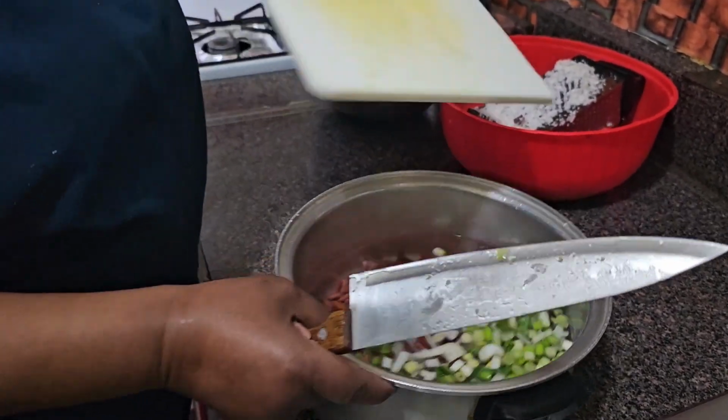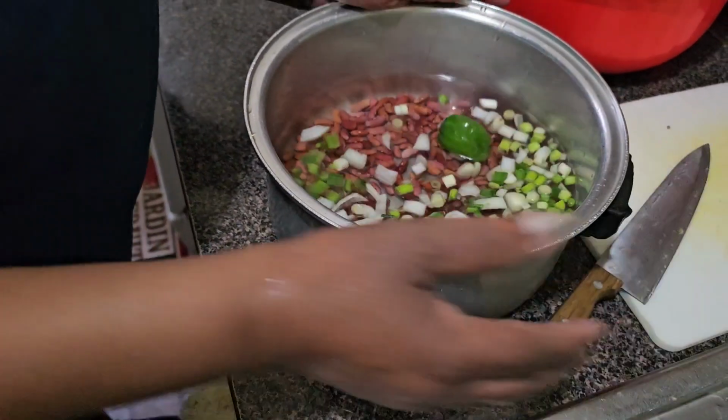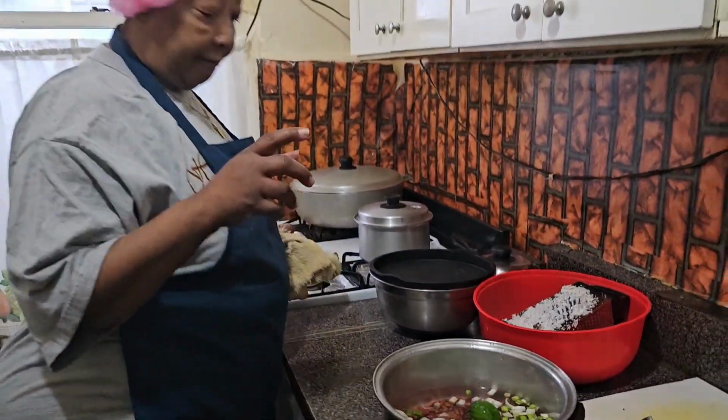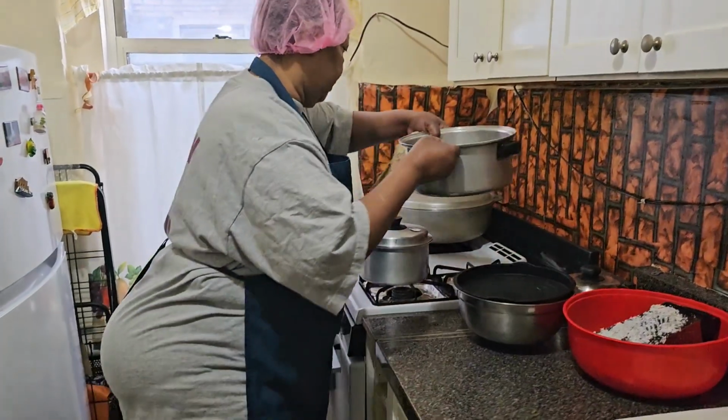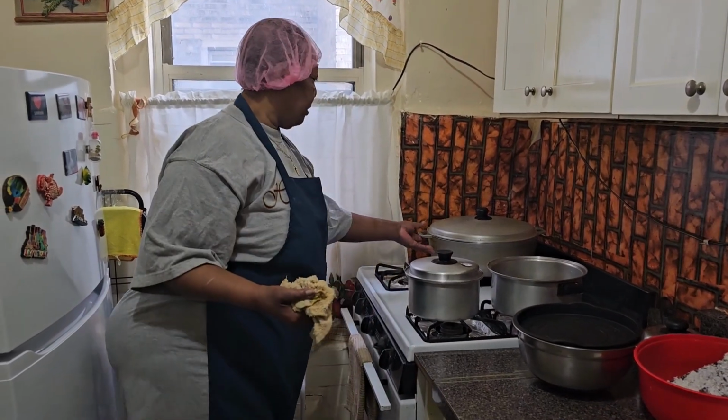So when I'm putting on my peas, I put all these things in to cook with my peas, so it gives it a taste and a flavor. This is on the fire. I'm going to turn the fire on the meat also.